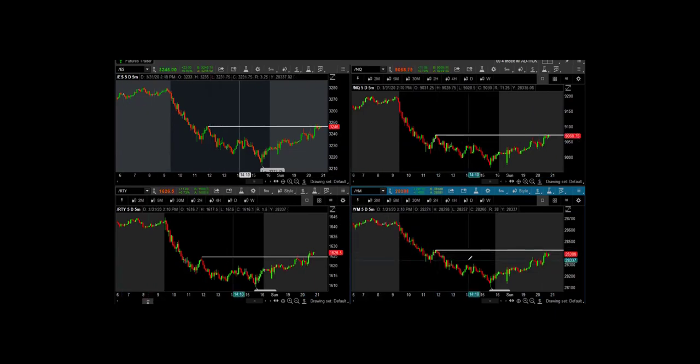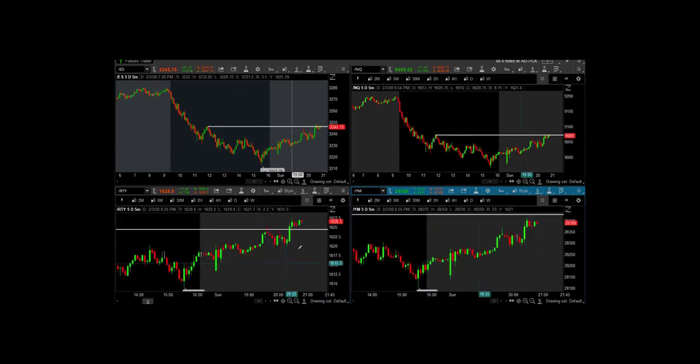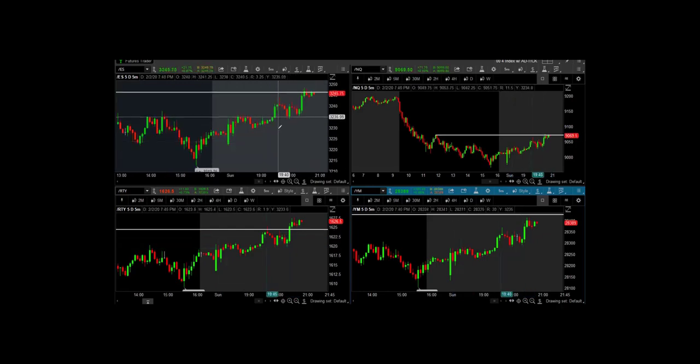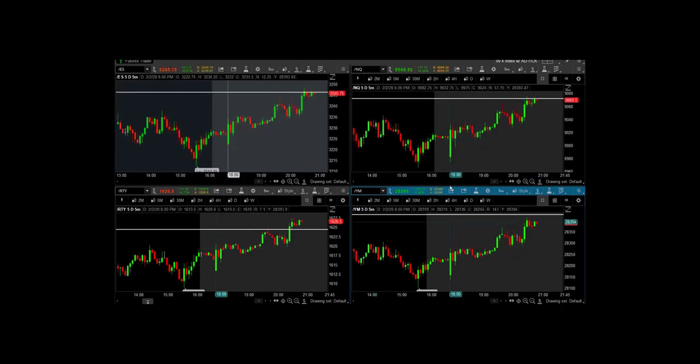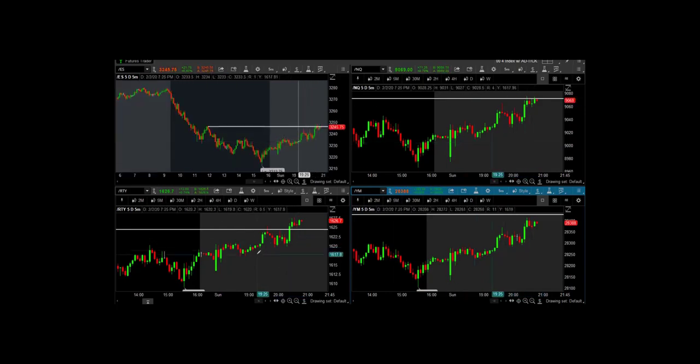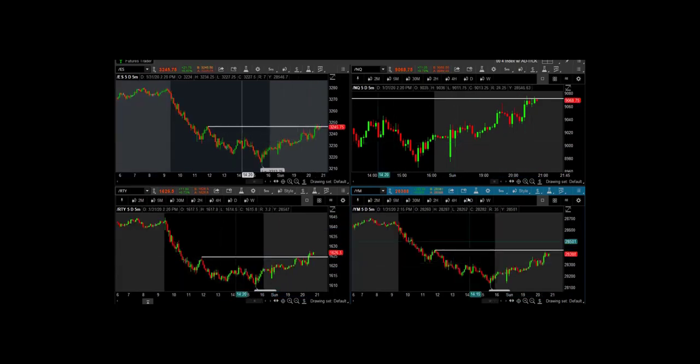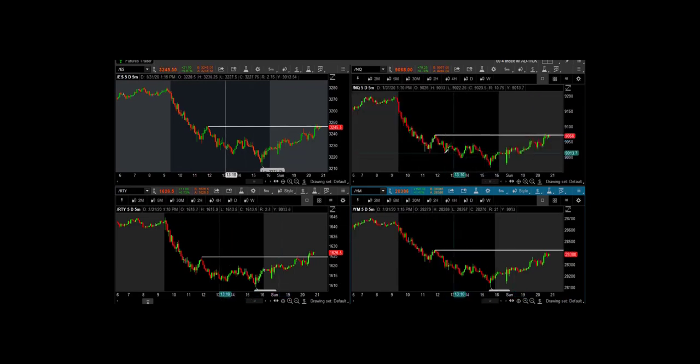We are working with all four of them together, and it's the Russell that's already made its way across the top. You can see that the other three markets are struggling with it. This is actually an indication that there's weakness here and that we could get market failure. But whether or not we make it through there isn't necessarily the effort that I'm going through. It's more the idea that I'm watching all four markets in sync.